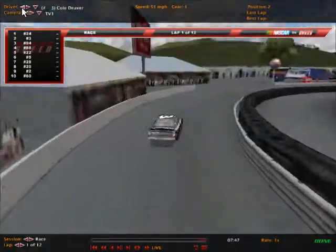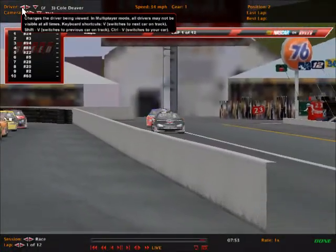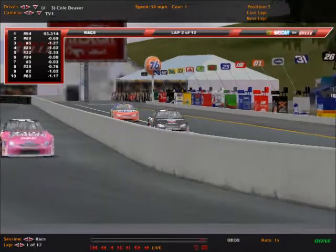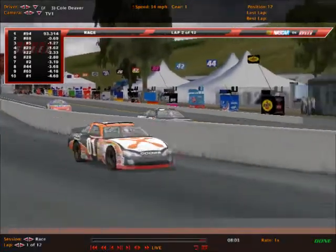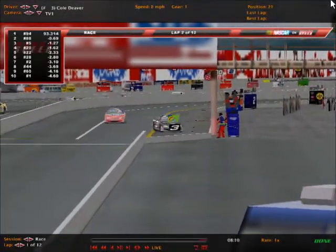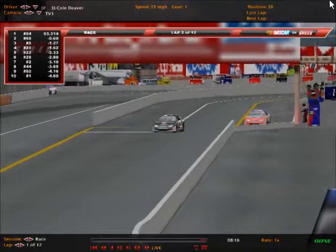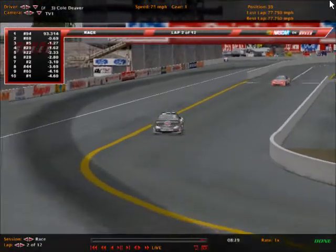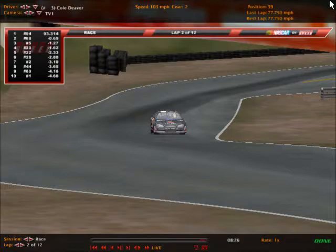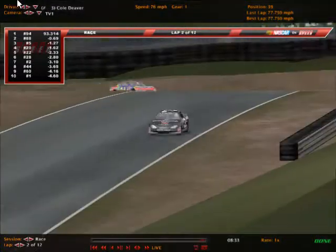And, oh, Cole Deaver's got problems in car number 3! Cole Deaver has got problems with the number 3 GM Goodwrench Chevrolet. And so does Kev Shear, and number 24. That means Jessica Shelton's going to be your leader on the first lap. And 35 miles an hour down pit road. That is a killer here at Sonoma. And apparently they may have jumped a start of some kind at Sonoma. I don't know what happened. So apparently Cole Deaver got a penalty maybe for jumping the start, and I don't know what Kev Shear was in for.